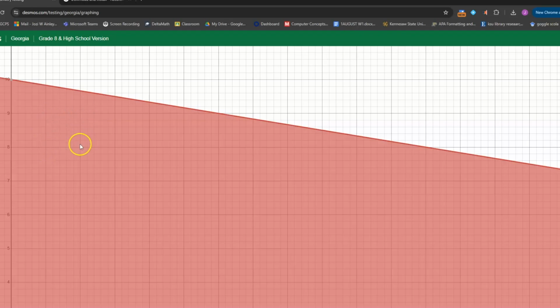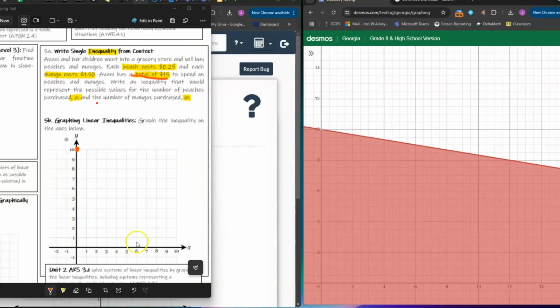Top left, top right, bottom left. All right, is this a corner? Nope. That a corner? Nope. That a corner? Nope. That a corner? Nope. This a corner? Yes. So I can double check it by moving my cursor real close, and if it is correct, it's a corner, you'll see it become the coordinate. So this is the coordinate 6, 9. All right, so I'm going to go back to my paper. 6, 9 is a coordinate.